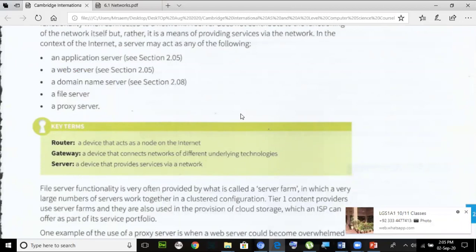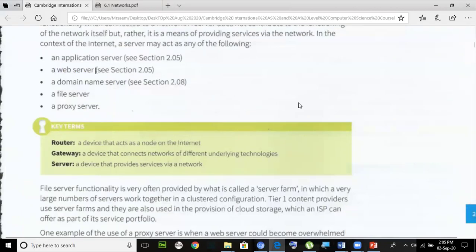What can happen is that we can set up our own web-based internet environment within the LGS 1A1 building, and inshallah we're working on that. Me and Circle are working on that. What will be the advantage of that? The advantage is that we don't always have to go to the internet to access different information. For example, we can make a portal where teachers and students can share their resources, where they can communicate with internal messaging, or conduct video conferencing, let's say, for any means, whatever is going on. For that, we can have a web server.